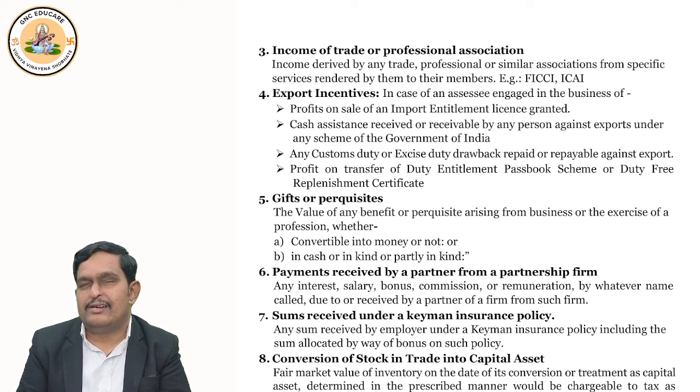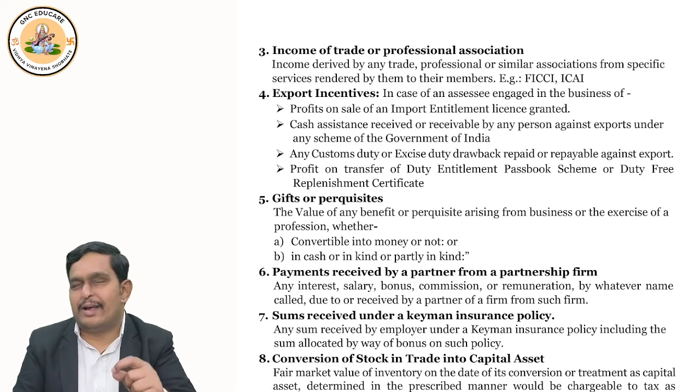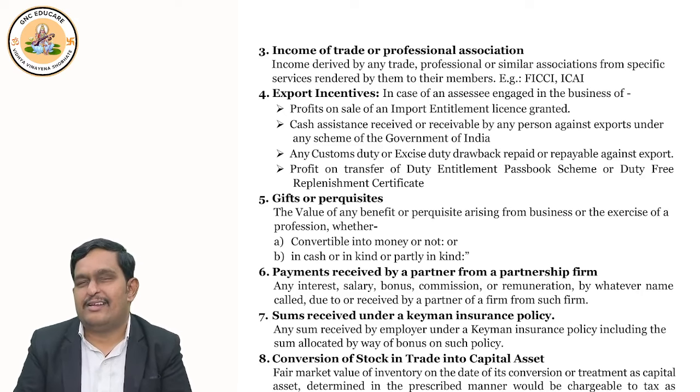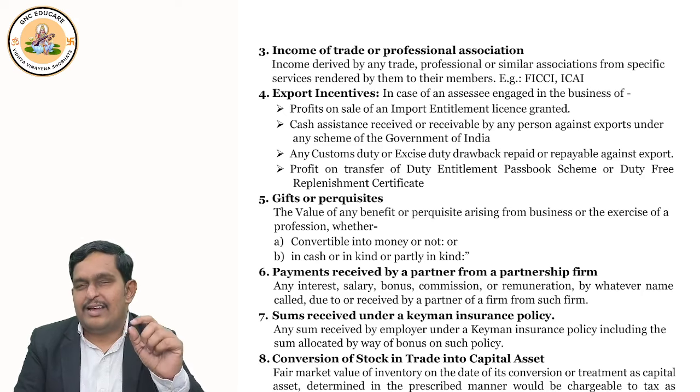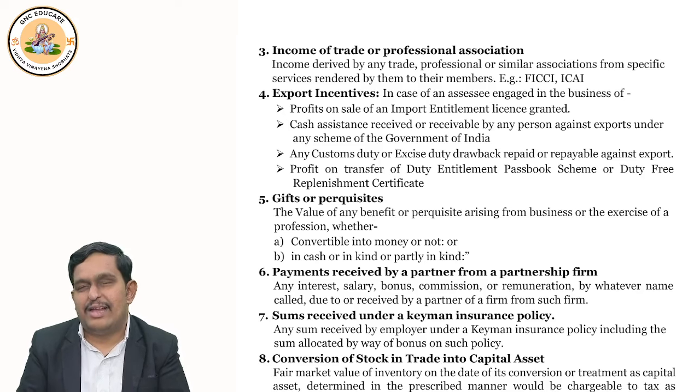Similarly, you may think that key man insurance policy. Now when this word comes now, all my students get doubt. Sir, you tell key man insurance policy in salary chapter also. You tell the same in PGBP chapter also. You tell the same in other sources chapter also. What is this, sir? Same name is actually covered 3 times. And in first chapter you say same income cannot be taxed twice, no double taxation. Arey, I agree. Keyman insurance comes in all the 3 chapters. But it is taxed to different persons.